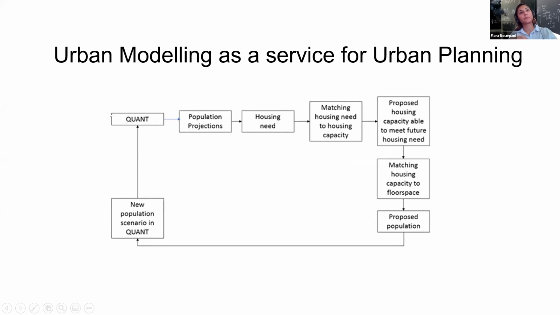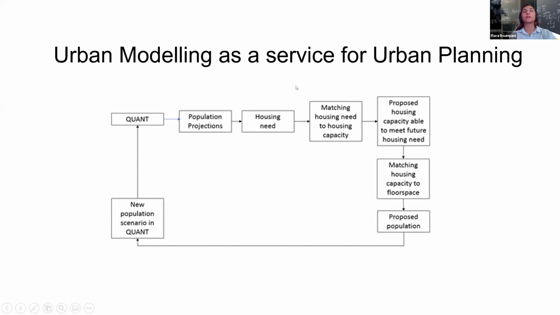Quant calculates population from employment. We get these population projections, and then we estimate the housing need via planning indicators. Now, when we calculate housing need, we can match housing need to housing capacity based on urban planning designs. And then we can propose housing capacity that is able to meet future housing needs.